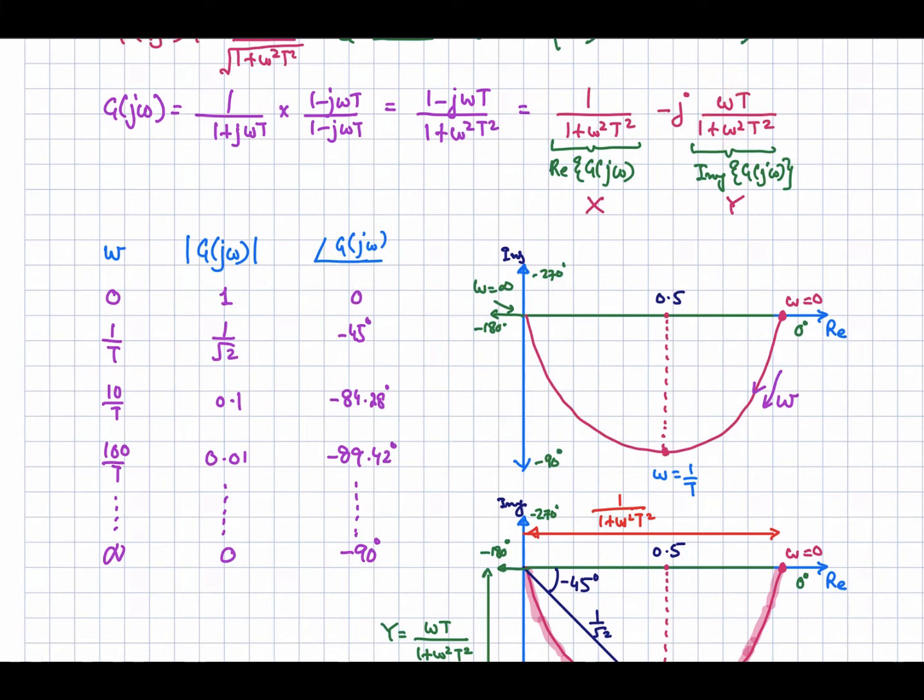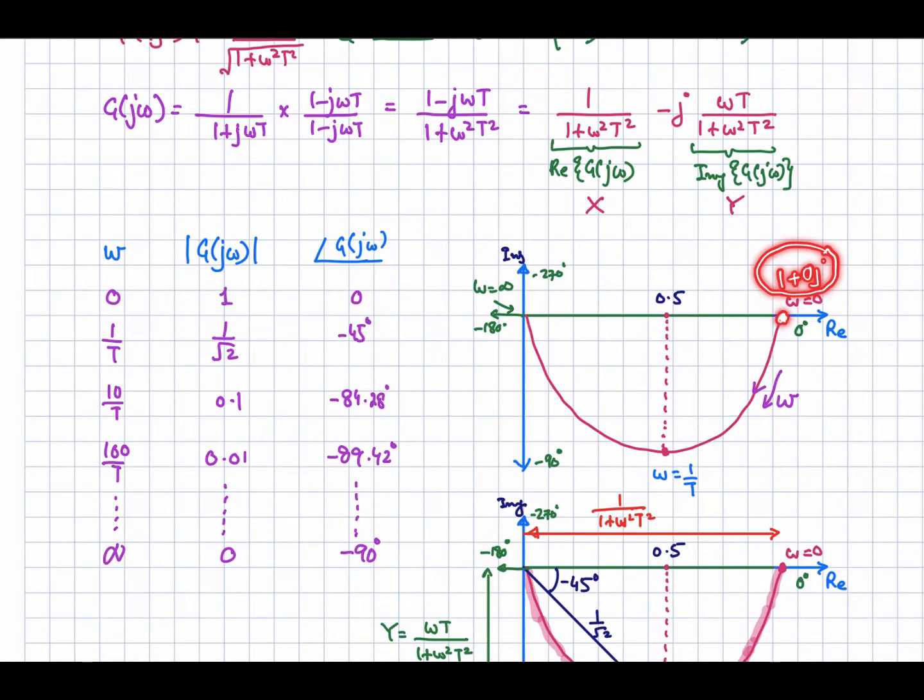So the imaginary part is 0, and its magnitude is equal to 1, and its phase at this position will be equal to 0. So that point, if you look at it in the form of polar coordinates, at this point you have the real part equal to 1 and the imaginary part is 0. So this is your sinusoidal transfer function at omega equal to 0.